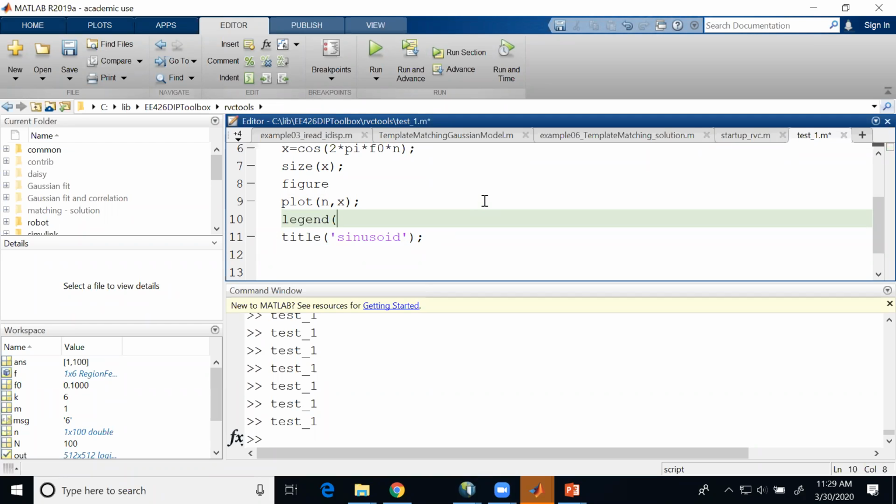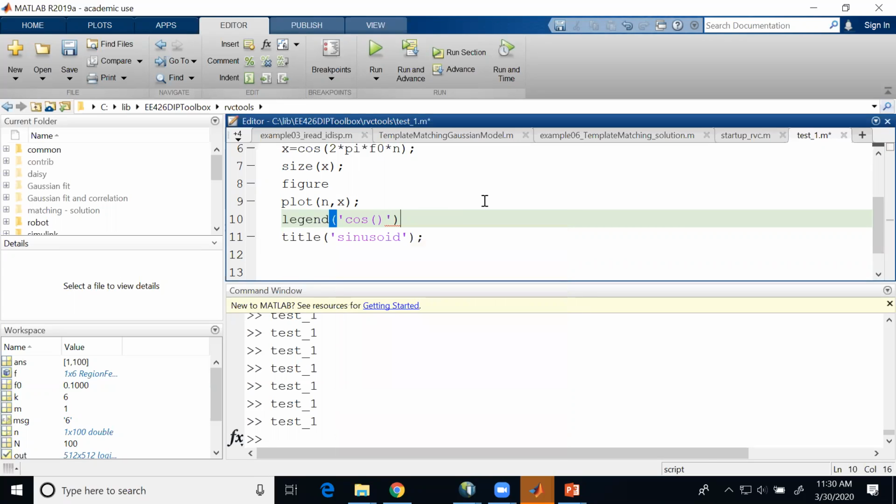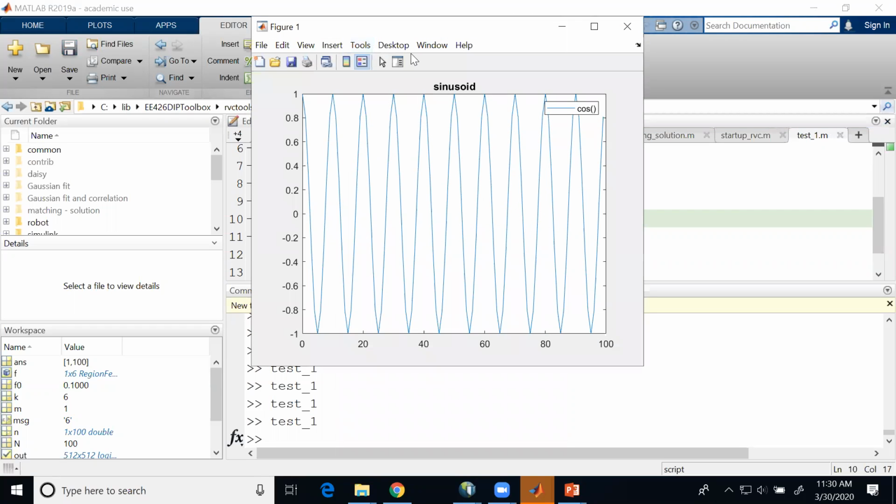Legend, let me see, I put a legend equal cosine. Yeah, there is the legend and there is the title.